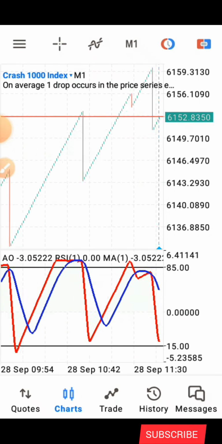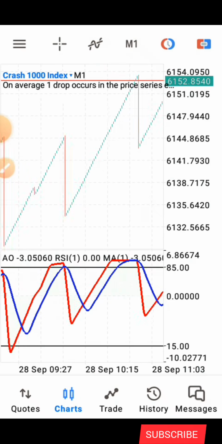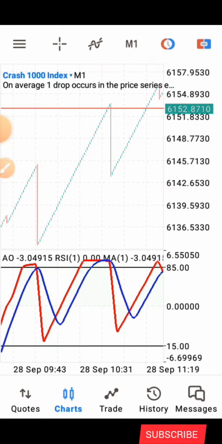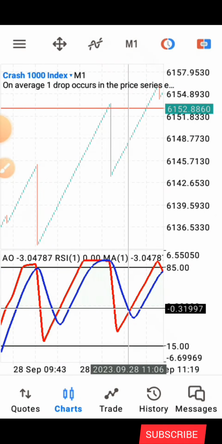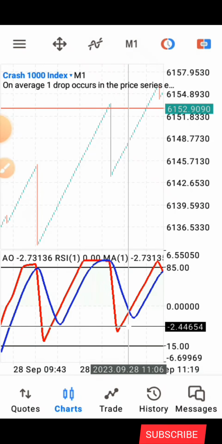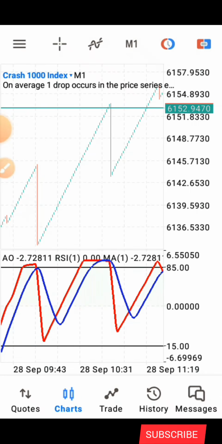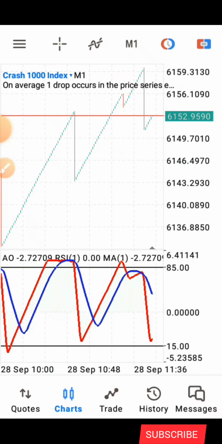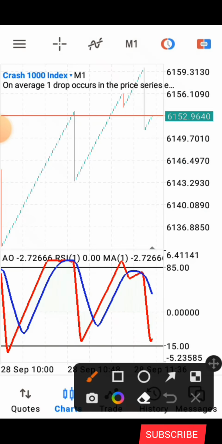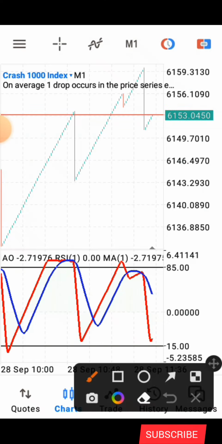As you can see, this one right here, guys, is fluctuating, going up and down, and from this area here, it's not touching the 15 level, so it's not safe to take trade with this kind of situation. Don't take any trade. Only wait for it to get to the overbought level, which is either the 85 zone here or the 15 level.